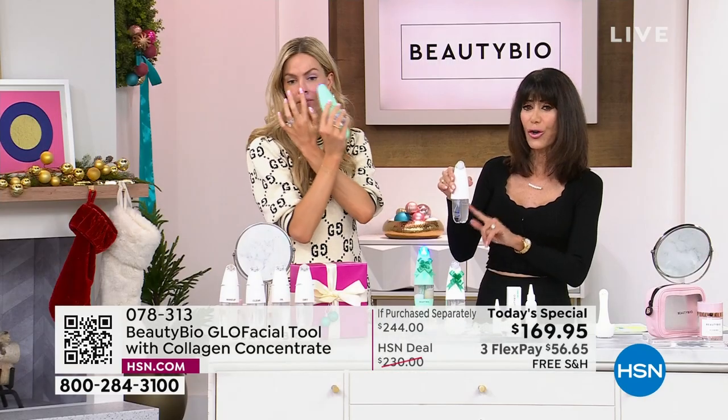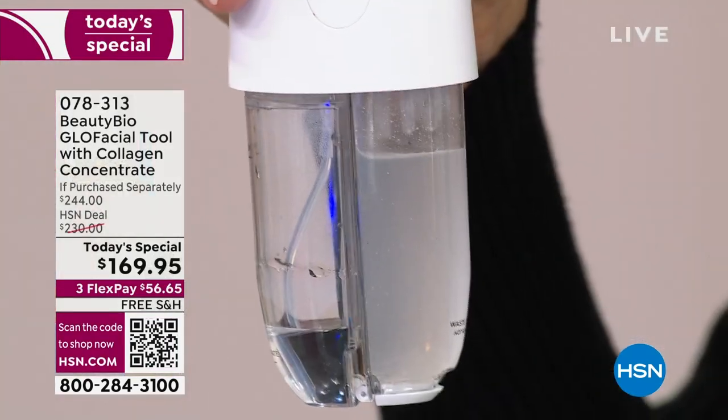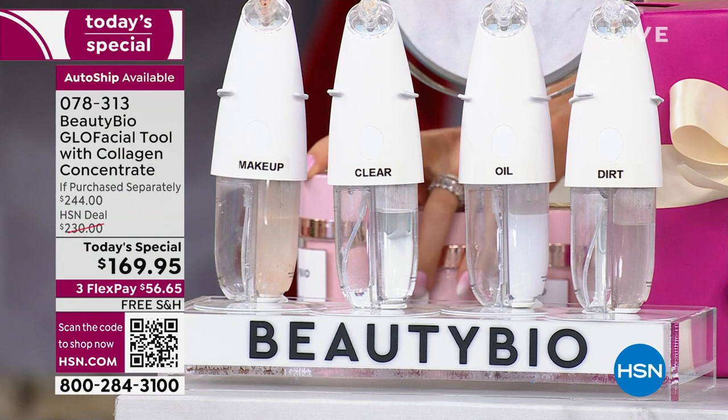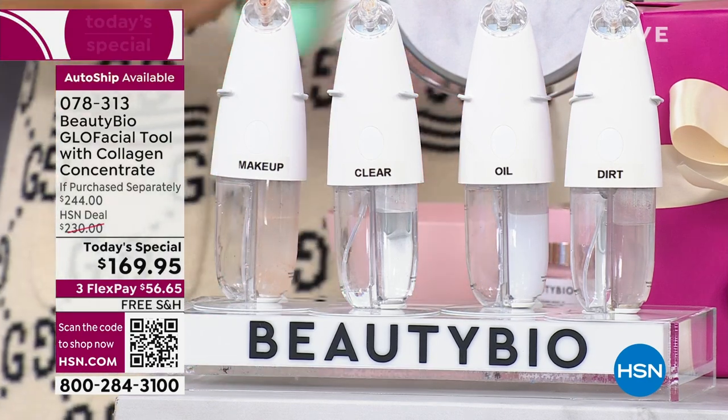And again, we'll show you the difference when you look at the different colors. Mine has a lot of oil on my skin, which, you know, here in Florida, with all the humidity and everything in the air. But sometimes you're going to see a more golden color if you have makeup on. There's no cleanser, there's nothing that you can use that's going to cleanse your skin, get in there, and cleanse all that gunk out of your pores. All of it. Like the Glow Facial there.